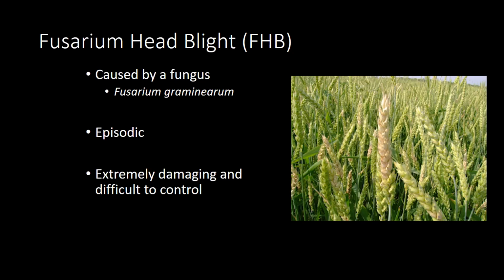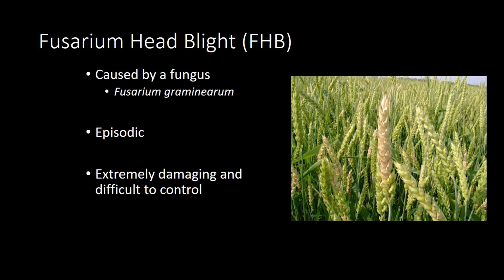So this is a pathogen that has a pretty wide host range. It's what we call a non-obligate pathogen. Really what it does is it produces toxins that kill the tissues, and then it lives off that dead, decaying tissue. That also means that it does very well growing on dead, decaying tissue on your soil, so residue and things like that.